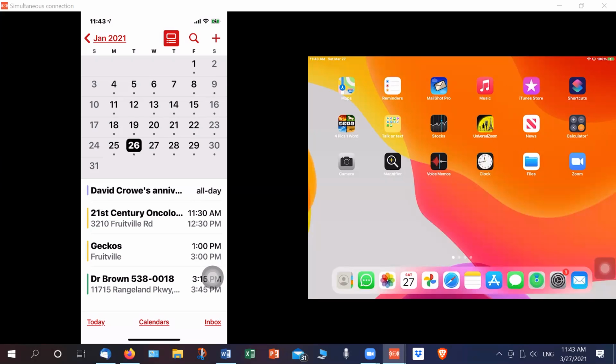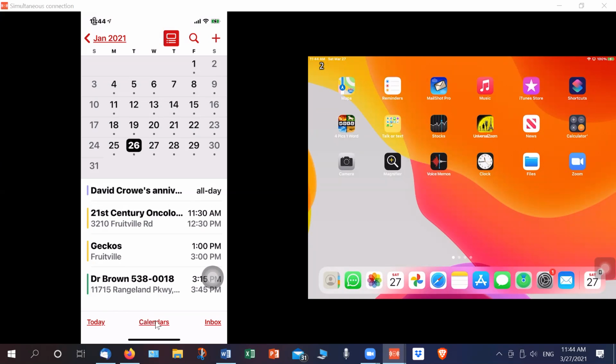Look on the calendar here. See where it's blue? That's from the iCloud calendar. The yellow one is from my wife's calendar, and the green one is from my calendar. And what calendar you're looking at will depend on what shows up here.